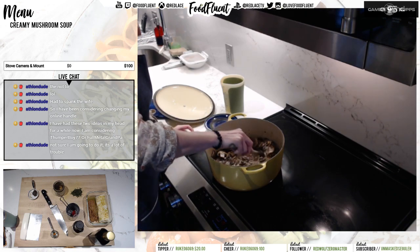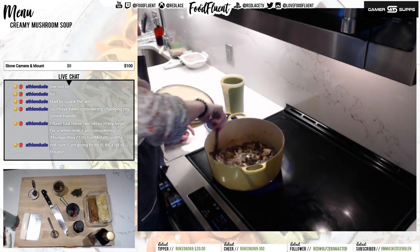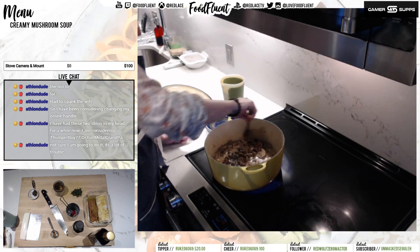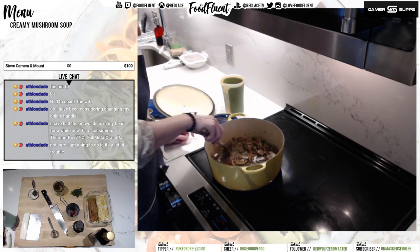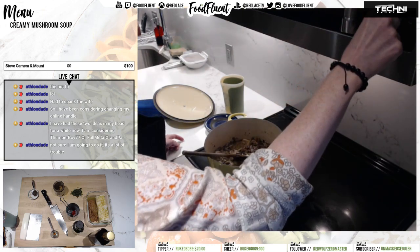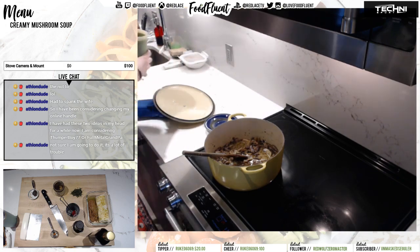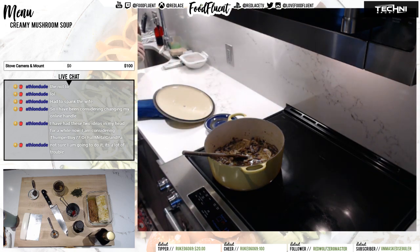And I may add a little more water here. Gotta wait and see. May not. It actually looks pretty liquidy. I don't know. Set the timer for another 10 minutes. I think I'm going to add some liquid. I think I'm only going to do a cup, though. Cup and a quarter.